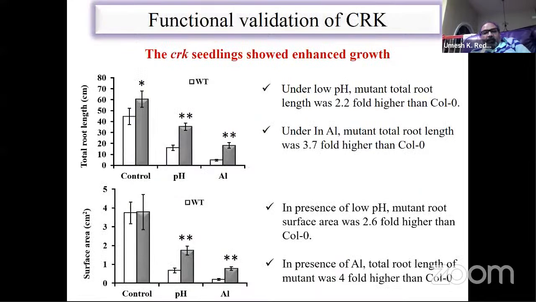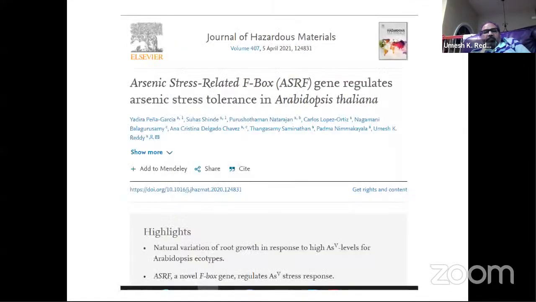So we are currently characterizing that gene, and we published a very important gene for arsenic. Arsenic is another important stress trait. Arsenic can cause a lot of cancers and Parkinson's, this kind of neurodegenerative diseases. It's highly poisonous with no beneficial effects of this hazardous material. So we have identified an important gene and published in a very high impact journal.